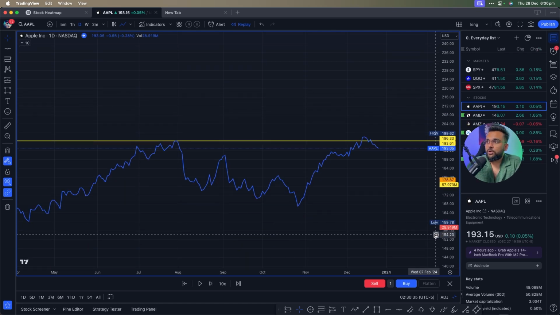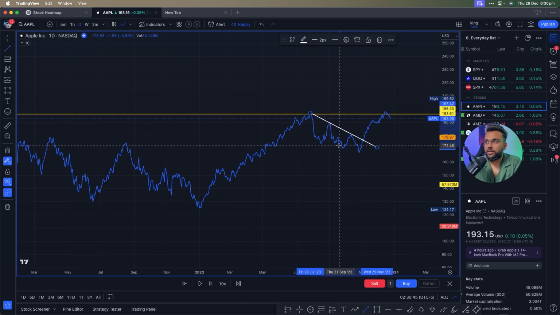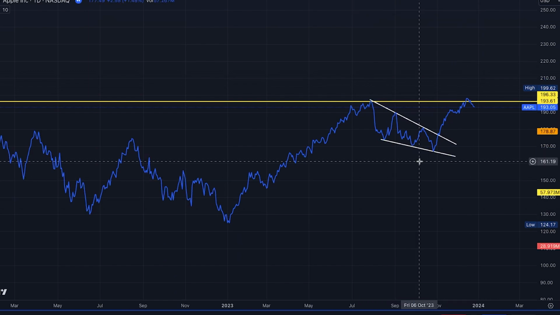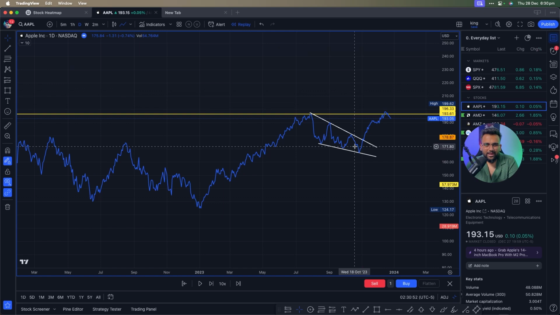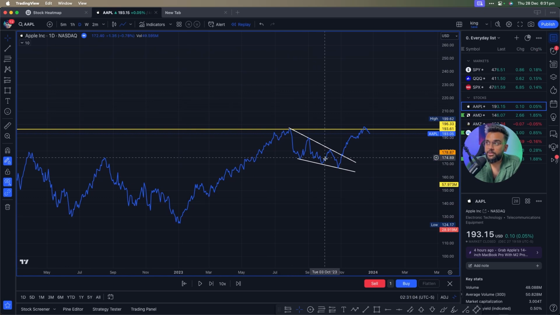Okay, so what's happening on a bigger picture here? Price was in an uptrend, then it made a little flag pattern right here. What's a flag? We'll break it down in some other video. A flag is just a chart pattern which looks like a flag. Or people like to call it a falling wedge, this, that. Man, everything's pretty much a flag. A flag is just a trend line and the price holding in a little channel. Price was holding in a channel, we finally broke out. What's happening here? Price resumed its original trend.